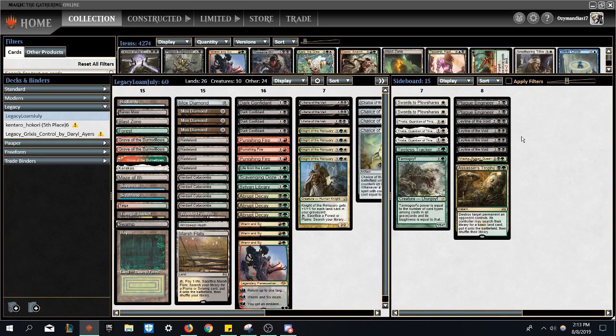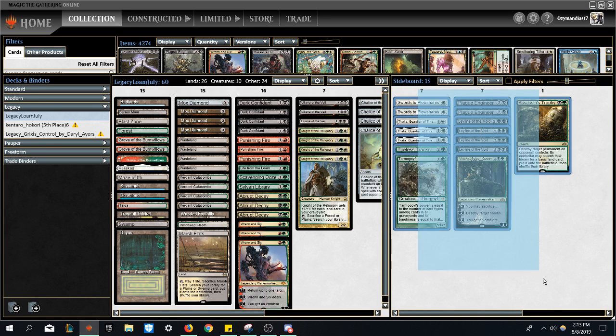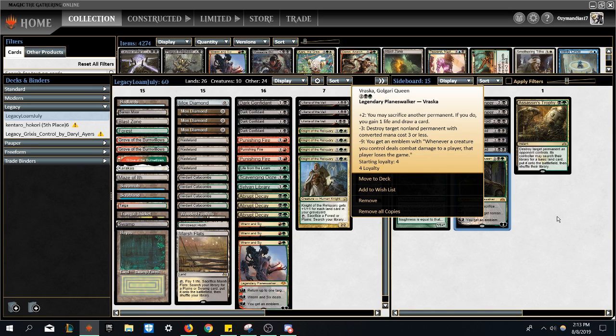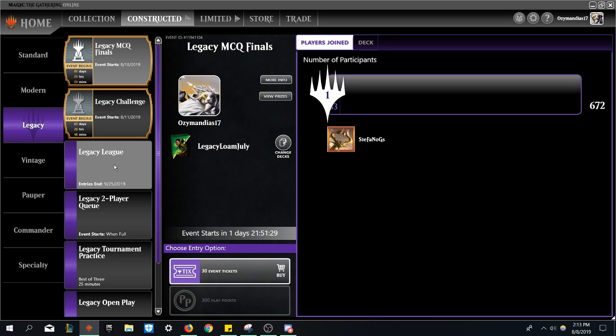In the sideboard, we have 4 Leyline, a second Tarmogoyf, a Tracker, 3 Thalia, since we cut Gaddock Teeg from the main deck, and then the rest is pretty close to stock. Vraska is just an extra Abrupt Decay effect. She wins games, though, too, man. Grinds them out.